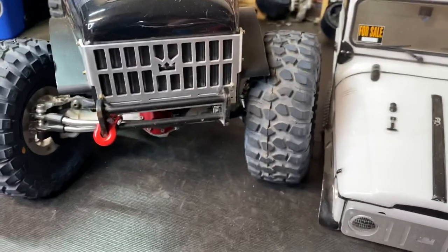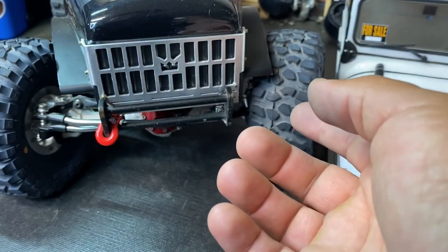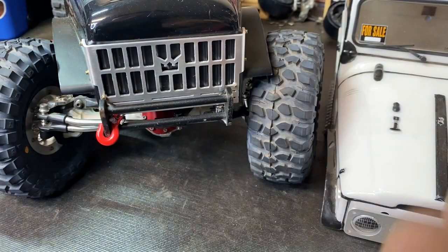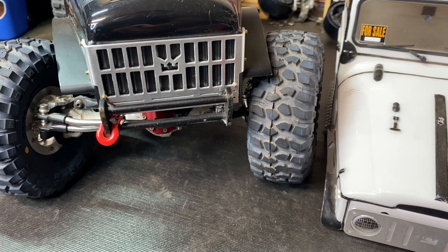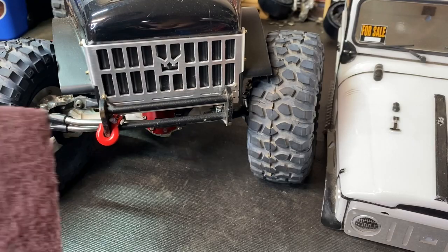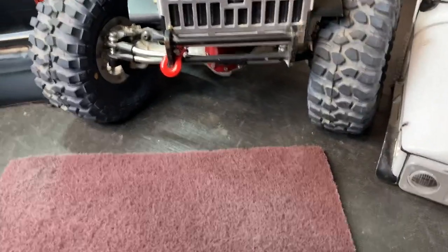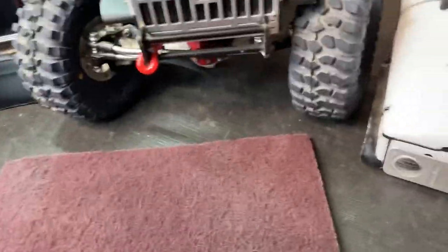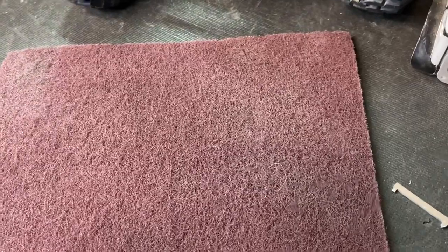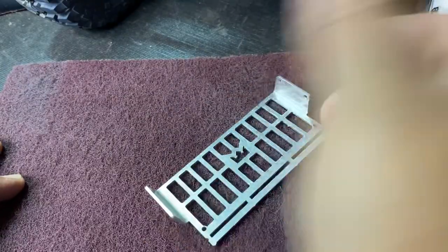If you wanted to polish it, that will be another step for you guys to do. They will be powder coated, and our powder coat is textured, which means if you wanted to spray it any color you want, you can spray directly over the powder coat — no prep needed. So let me go ahead and clean one of these for you guys. This is a Scotch-Brite — you can find this at McFadden-Dale, or Ace Hardware, or any other hardware store. Really simple, and you can do this the same with the J-45.